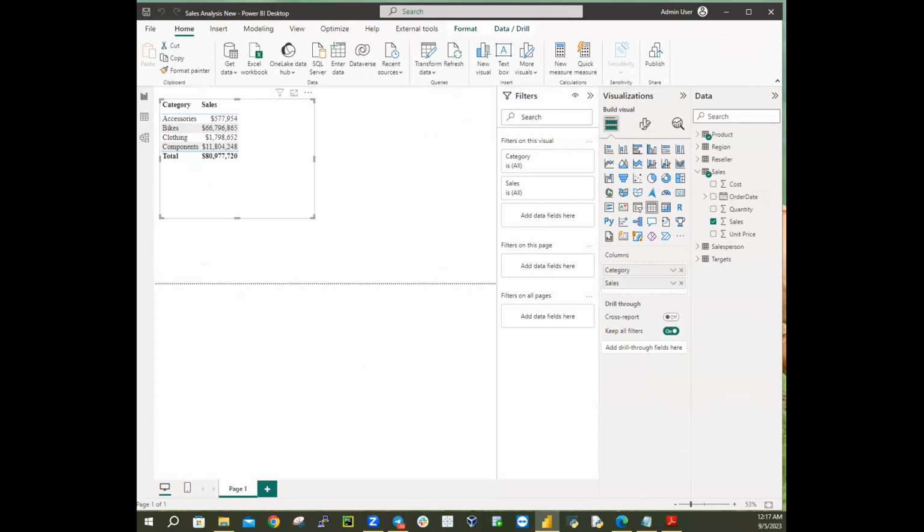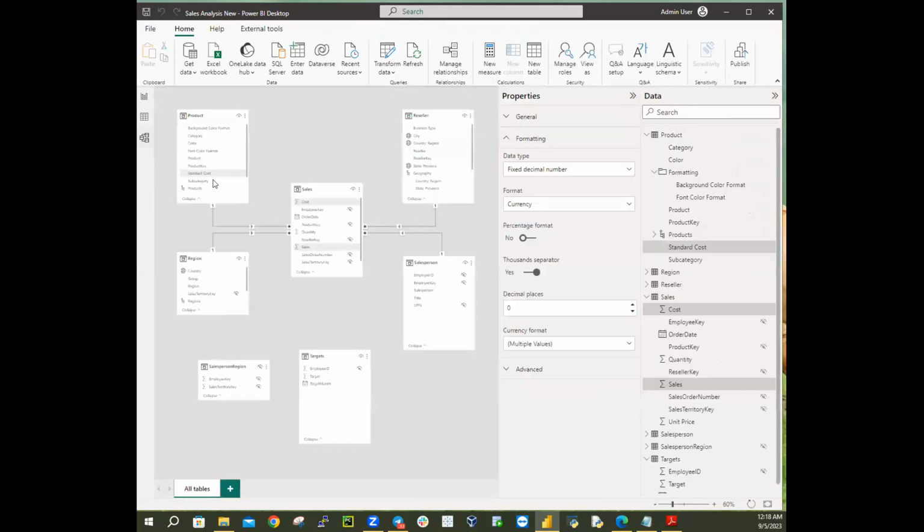So in the data pane, notice the following columns, hierarchies, and their levels of fields. If you take note, look at your products. Okay, we didn't hide anything here. Your folder and hierarchy, they are here. In region, look at some of the fields we hid. They are not showing. Look at your reseller. Any field that has been hidden will not show. Okay. Sales. Look at your sales. You have quite a number.